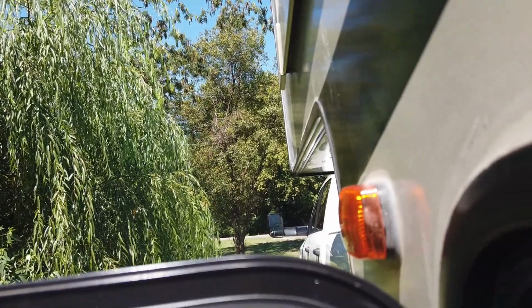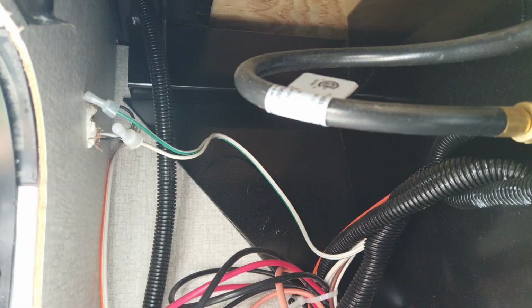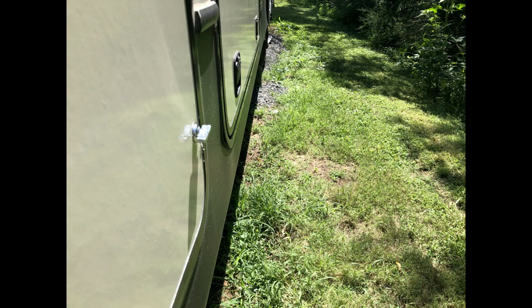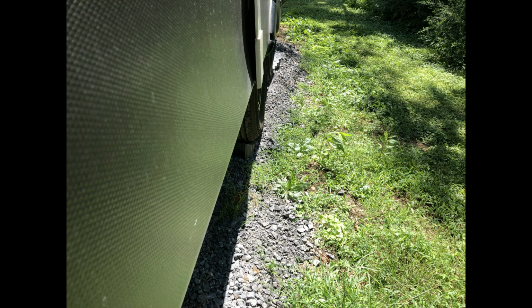The biggest issue is figuring out where you're going to mount them, which was a lot easier for my camper once I figured that out. So the first thing that you're going to have to do is know where you're going to get your power from. Most people get it from a marker light. This one worked great for me because I had access to the inside wiring without having to take the light off. Once I figured out how I was going to do the wiring, then I wanted to figure out where I wanted to mount them because I wanted to get a better picture of the tires. Then after I looked closer, I was amazed that this was going to be a lot easier because I noticed this was just an aluminum panel along the bottom of the camper, and I didn't know that before.